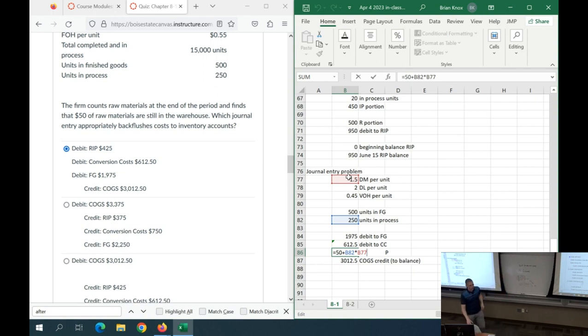So I guess we do care a little bit in lean, but to your question, with the RIP, it really means the direct materials that are raw and in process, not every cost that's raw and in process. It's kind of the outgrowth of the raw materials account that we traditionally have. Usually we have raw materials, WIP, finished goods. That's much more the traditional way of setting it up. We've converted that into RIP because we're going to track all direct materials in one account throughout the process till they're finished, is the idea, and value it that way.